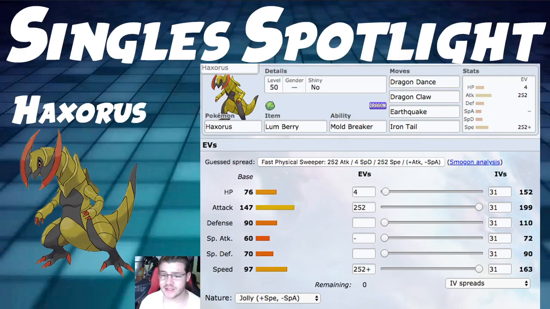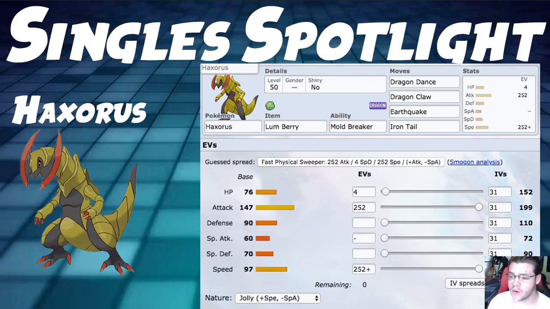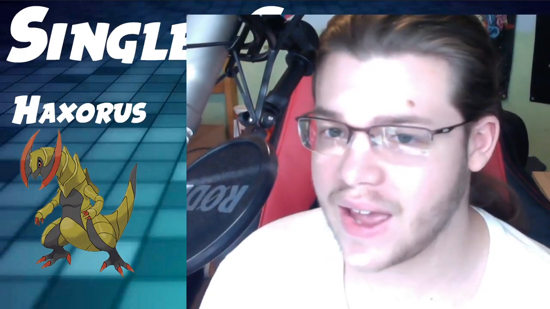Into our spread, it's the exact same. Just 252 into attack, 252 into speed, giving us that Jolly nature of plus speed, minus special attack, since we ain't got none. So that's it. That's really all I have for Haxorus. I don't know any synergies off the top of my head with singles. So that's gonna be it.